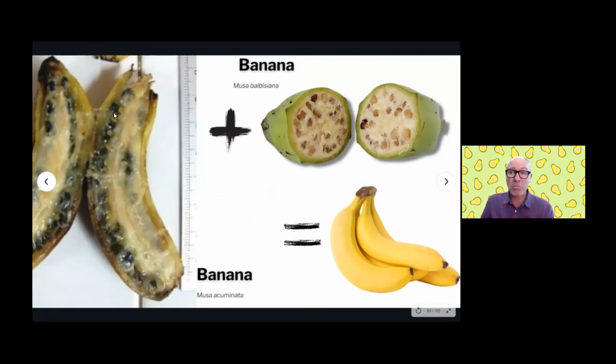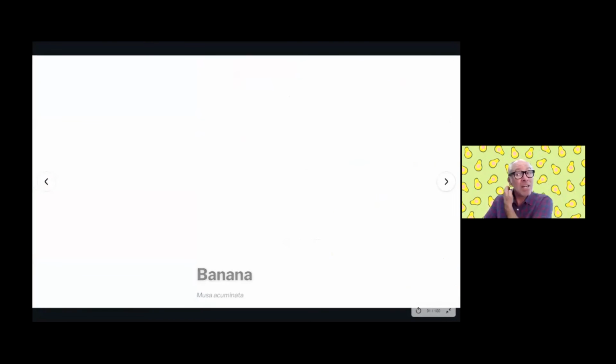This is one that's meant to be eaten, and the seeds pass through a digestive system and plant Musa acuminata somewhere far away from the parent. Same with Musa balbisiana. But when the two of these were crossed, a single seedling popped up that produced these uniformly sized, uniformly flavored, thick-skinned, sterile fruit. All the hallmarks of a desirable commercial crop. And that is the crop that we today know as the banana.